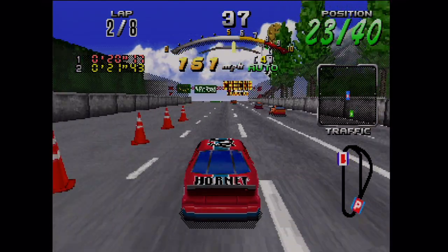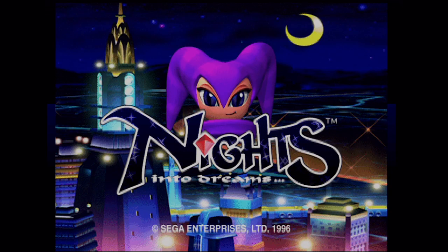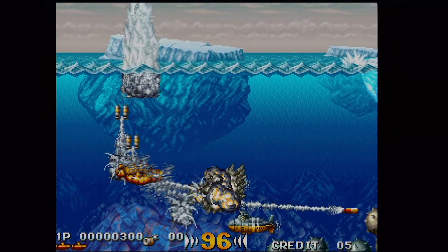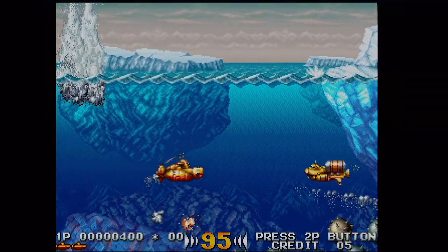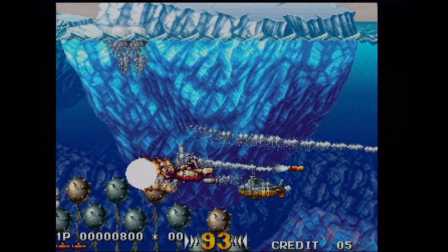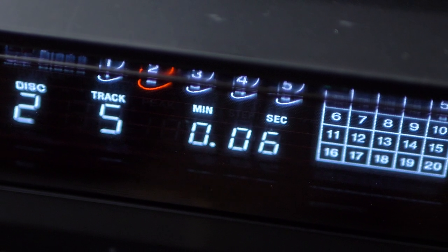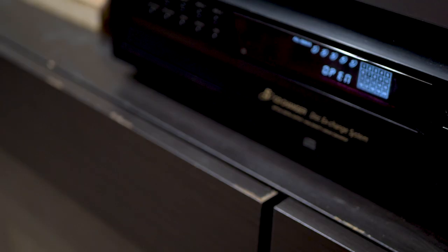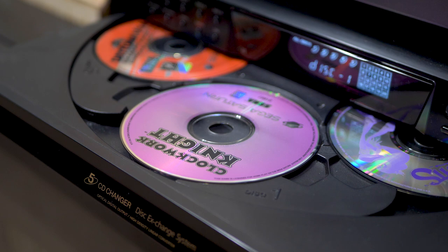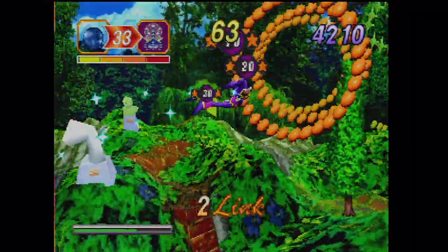The Saturn's library was absolutely full of games that used Red Book Audio for its music. In the Hunt and Keio are just a couple of examples. Red Book Audio is when the music for a game is on the disc as CD audio tracks — you can take games with this kind of audio format, put them in a CD player, and listen to the music that way. These play completely normal as well. It'd be a pretty big oversight if they didn't.